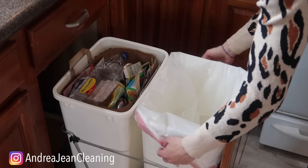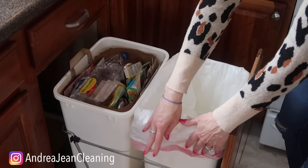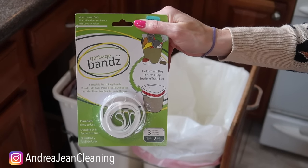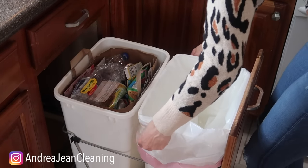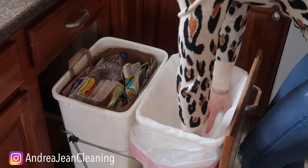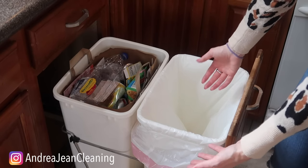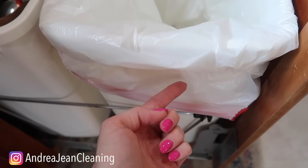Here's a trick if you struggle to keep the bag down: you could put command hooks and take little straps to hook it around, or something even easier — you could take a large rubber band, but today we're putting on these garbage bands. This comes with three in a pack, so I'll just wrap it around. This makes it especially easy for kids as well. And there you go — your garbage can liner is in place. Now you can fill it to the max and fight over who's going to take the garbage out. Thumbs up if that happens in your family. It's like jewelry for your garbage can!